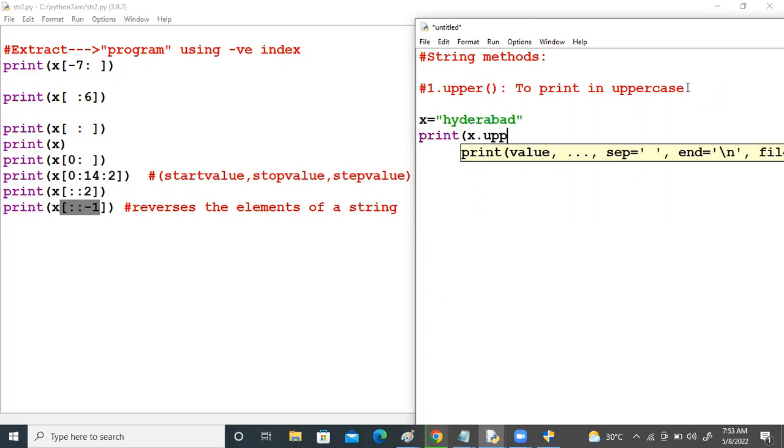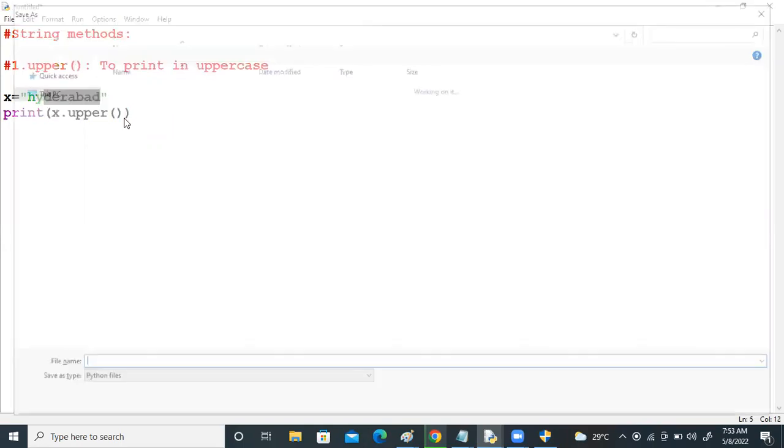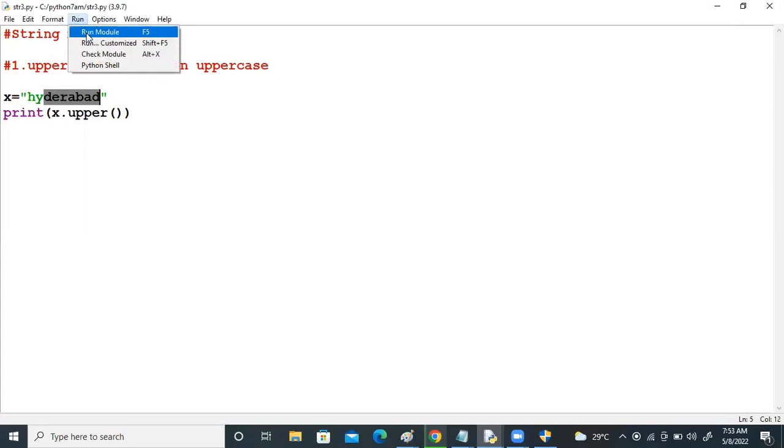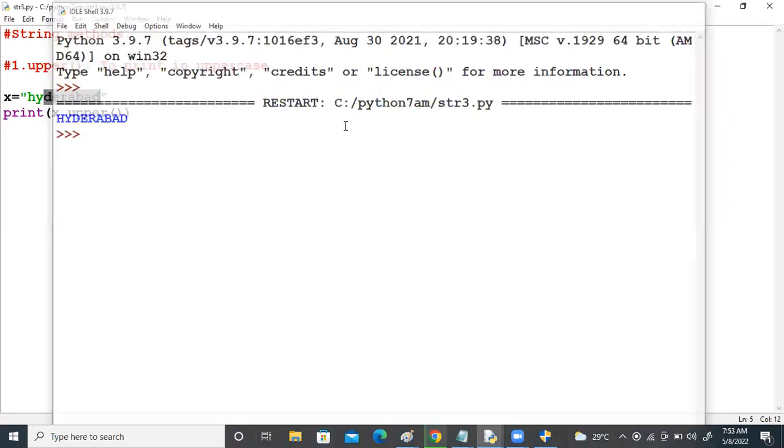X dot upper means it prints in uppercase. Okay, run module. Hyderabad in uppercase, right? Yes.